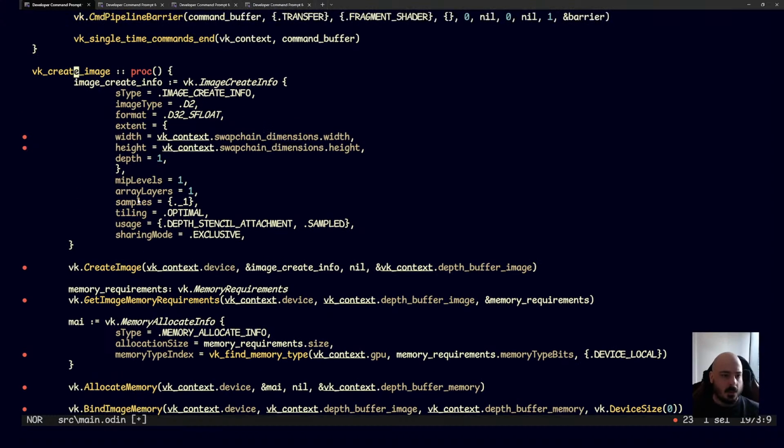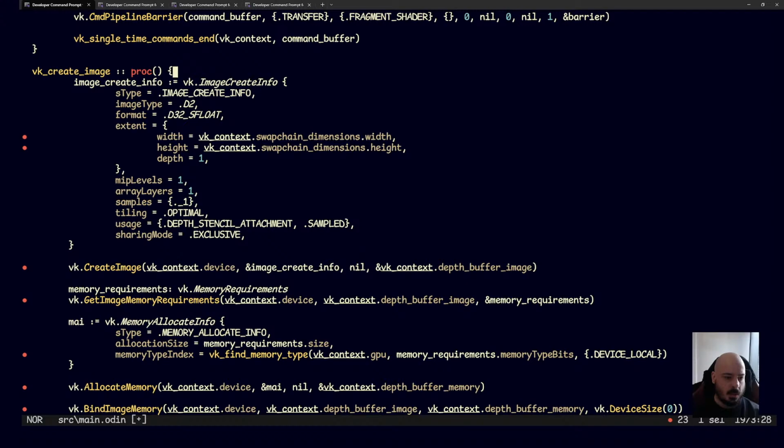So the idea is we can create an image. We have a few things that we might want to change for different images, for example. They might have a different size, so that would be this. And they might have a different depth. They might have a different format, a different dimension count, different MIP levels, different array layers, probably not different samples, and different usage, and different sharing mode.